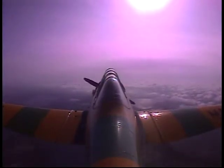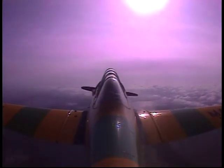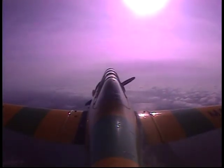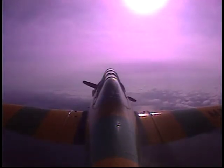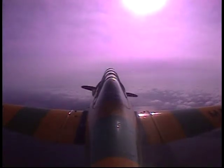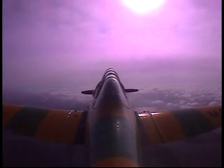What we're doing now is we're going to climb on up to about 5,500 feet. That'll be our working altitude. I like to try to stay as close to that as possible, but we're going to lose a little bit of altitude with each maneuver we do. I'm sure. The FAA says minimum altitude for aerobatics is 1,500 feet. Right. Our company policy is to double that. No room for error at 1,500 feet.